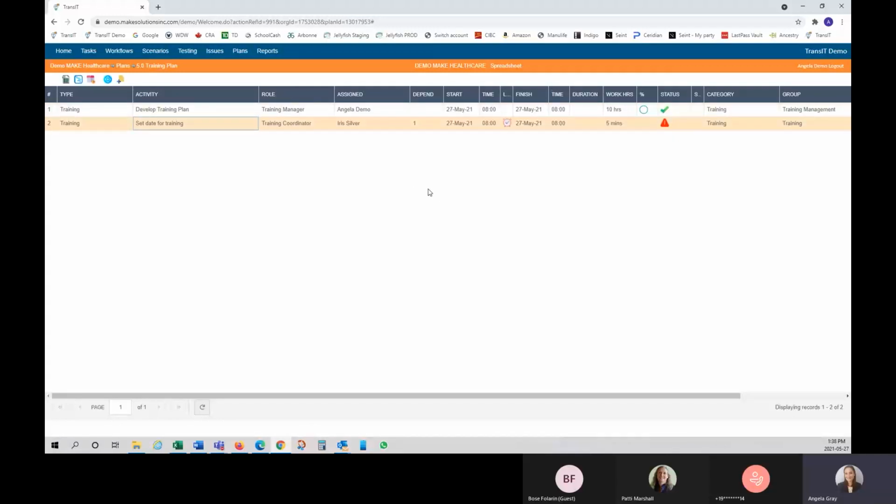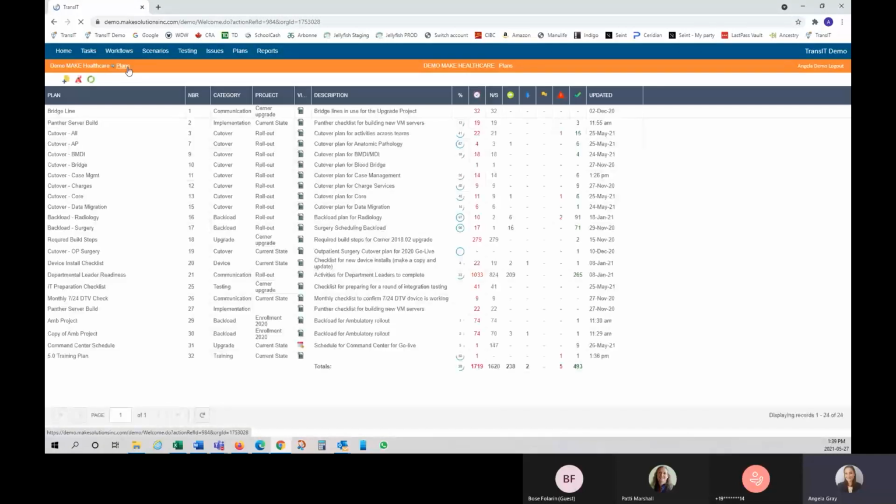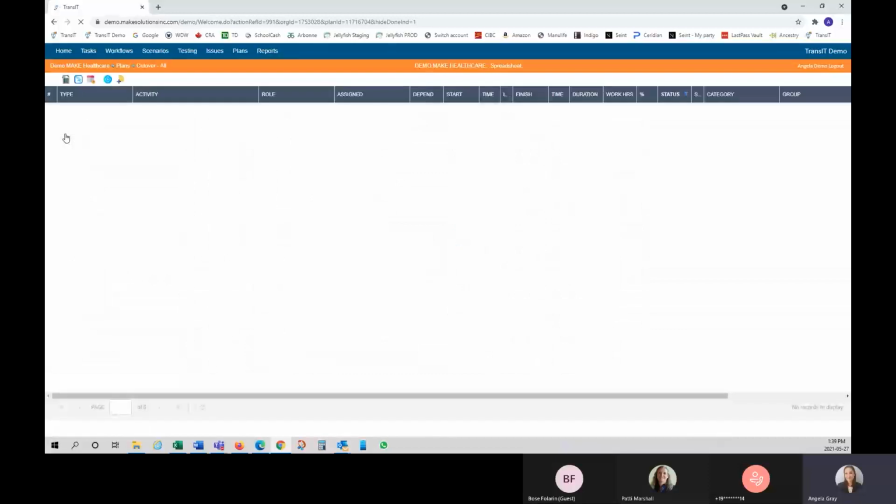So I mentioned that you could do dependencies from other plans, which is something you can currently do in 4.x as well. But let's say I want my first action in that row there to be dependent on this plan, so plan number 3, and I'll go inside this plan.